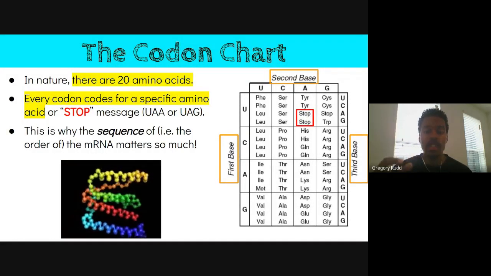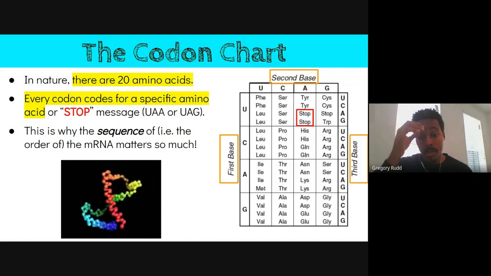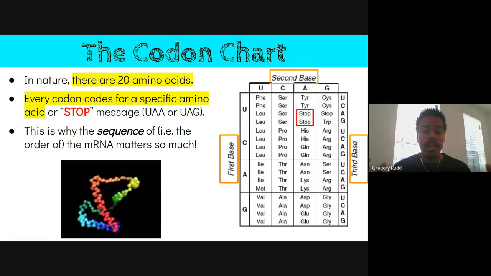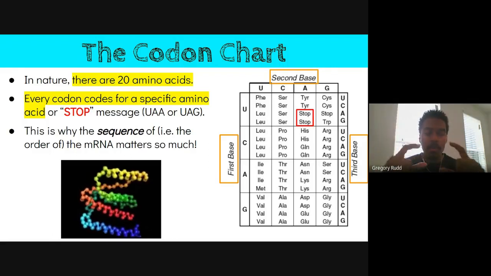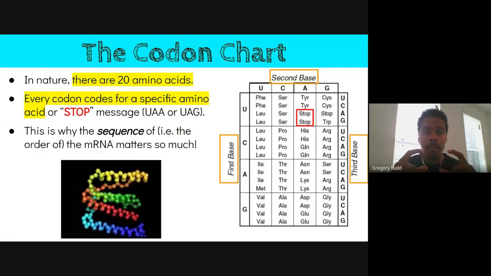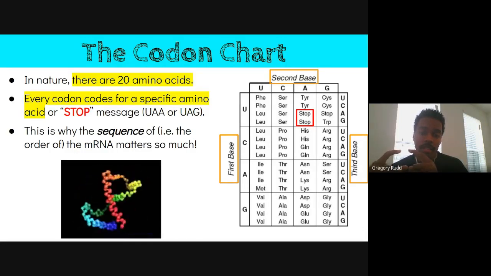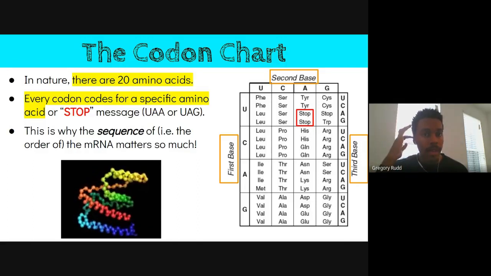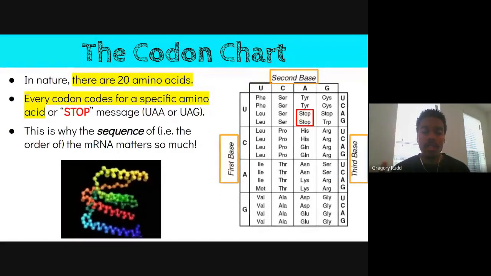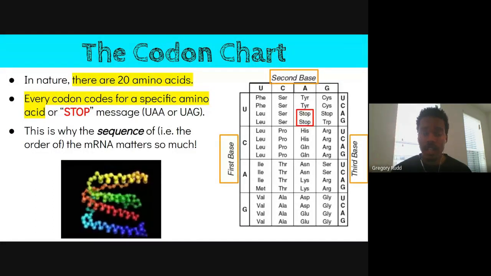Even a small change in the sequence can lead to a totally different amino acid, a totally different message. And each amino acid is slightly different in the properties that it has. So if I'm supposed to have a hydrophilic amino acid, or an amino acid that likes water, but then I make a mistake, I have some type of mutation, and I code for a hydrophobic amino acid, one that does not like water, that can be extremely problematic. It can mess up the way that the protein folds, and it can mess up the function of the protein. So when you change the sequence, you change the function.